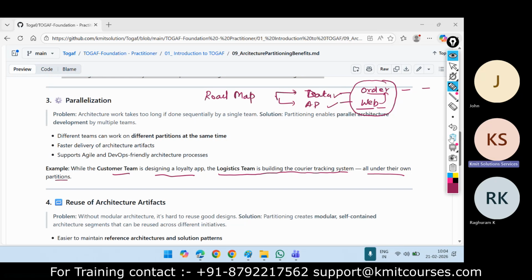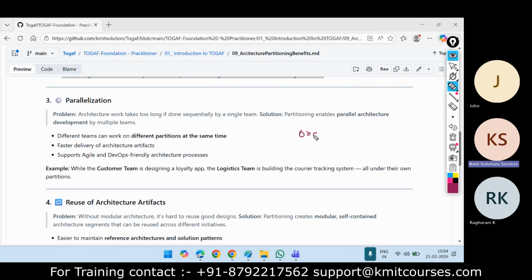Reusability. Now this order table is used for the web application, for reporting, for the desktop based application. So now you can refer to this order table. Maybe some other API is also using this order table. So you need not create separate order tables or separate entities for reporting, desktop or web.